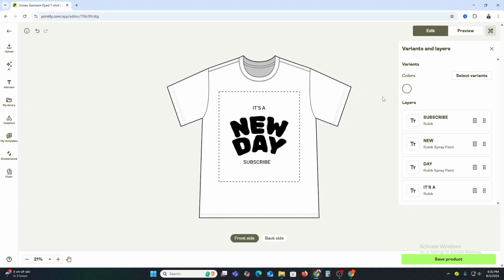So now you can edit product details, give your products a title and description. You can add pricing, set your retail price and see your profit. You can choose which variants, sizes, colors to include. Make sure the mockup image looks good. Just go to your store and then click publish to push the product to your connected store.